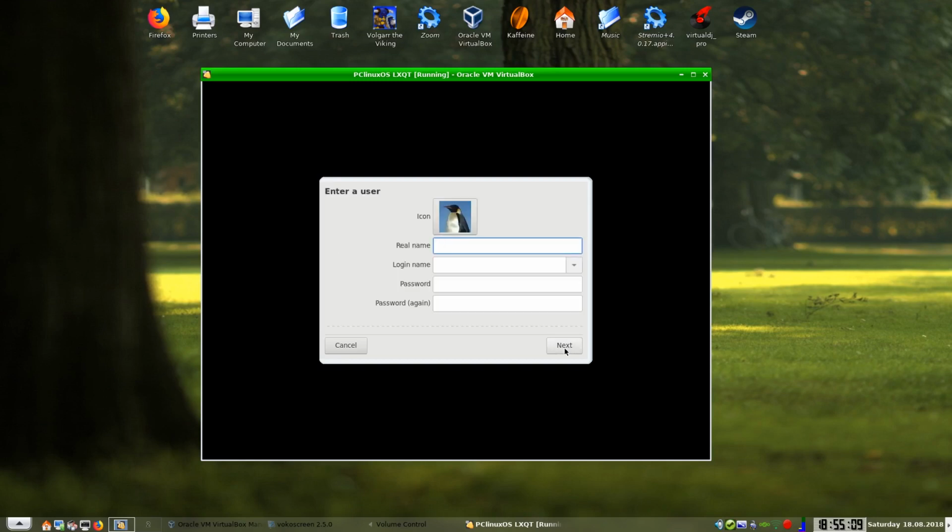Click next. So they're asking me for my real name, username, and a different password for my username. So I have a separate username and a separate login, normal user account password.